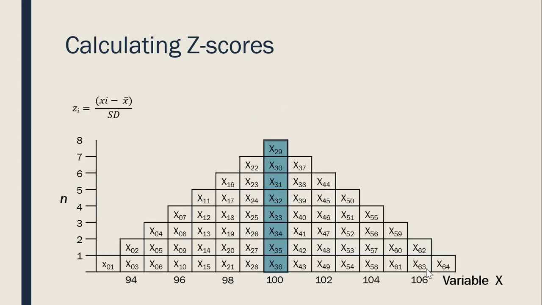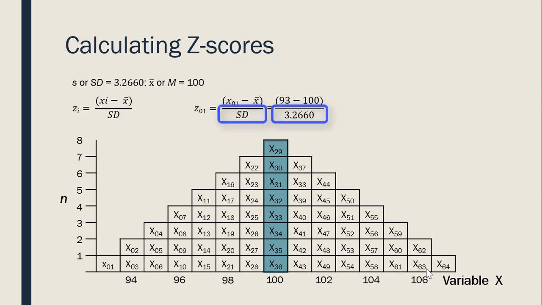As an example, we know the standard deviation and mean for this set of scores, so we want to know the z-score for x1. We simply take the score for x1 of 93 and subtract the mean of 100. Then we divide the difference by the standard deviation and find the z-score is 2.14. This number is potentially more informative than our original scale of measurement, especially if it's a scale we don't understand as well as IQ, because I immediately know the score for x1 is below the mean by noticing the z-score is negative. For all scores below the sample mean, the z-score will in fact be negative.